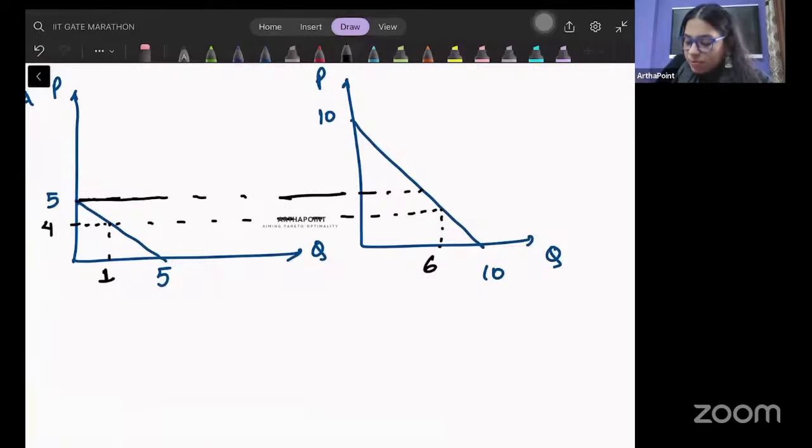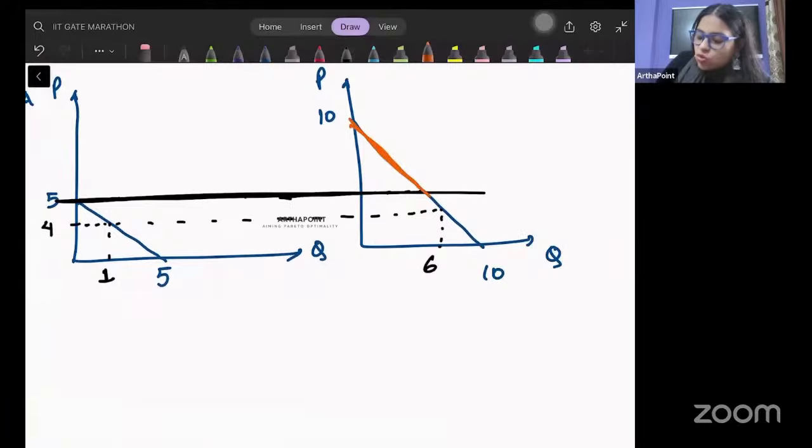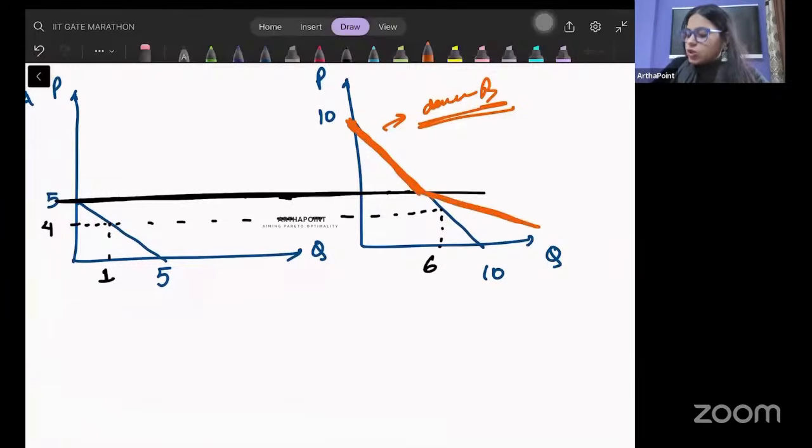But anything above this price of 5, then this itself will become the market demand curve, because there is only demand by individual B. तो मेरा final market demand curve कैसा दिखेगा? It will be this part common with individual B, and here it will become flatter, क्योंकि हर B के demand में I will add the demand of A. So the market demand curve must have this component also, where there is zero demand by individual A.